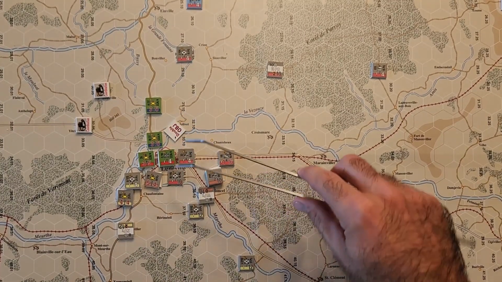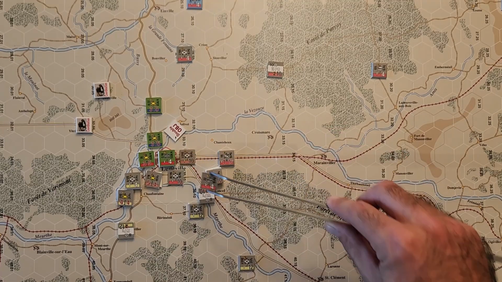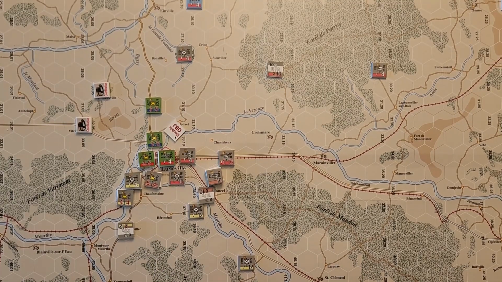And the way I played, at least, I would have to look in the rule book, but I don't think units from different formations can assist on attacks. At least that's how I've been playing it. If I'm wrong, again, correct me. But either way, the Pioneers will have an assist unit to help them with this attack. Here we go. This is the big one.